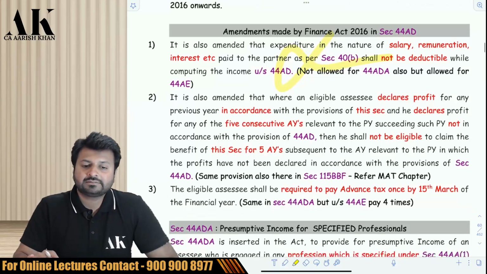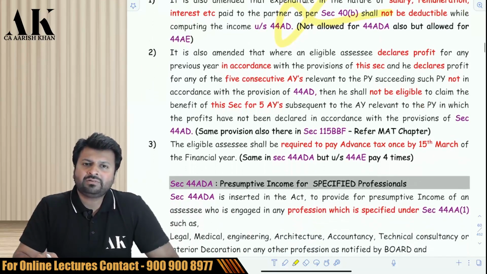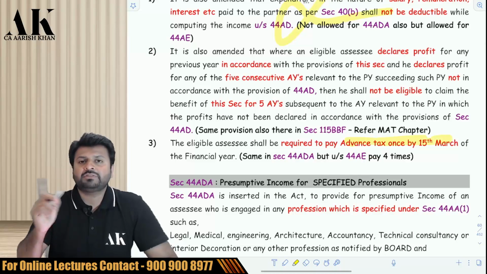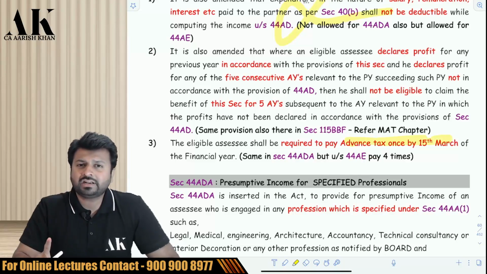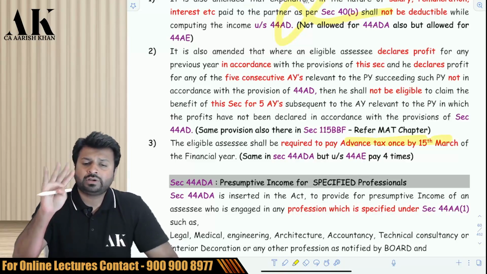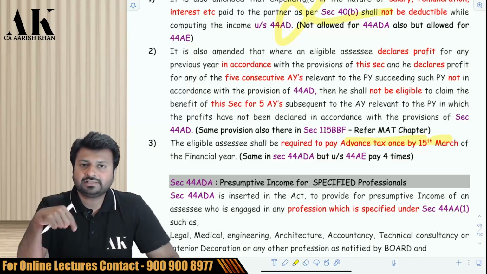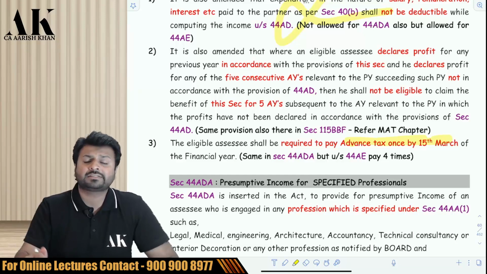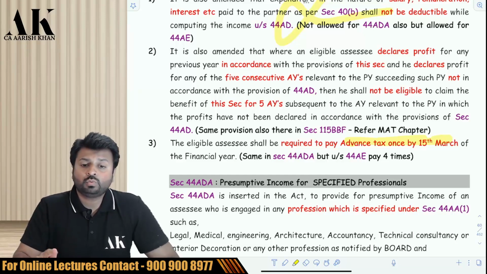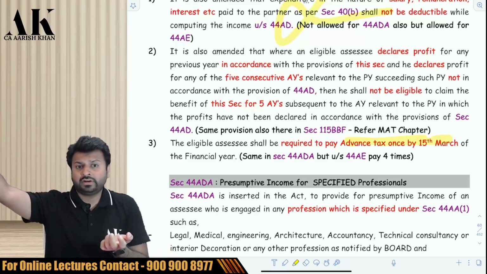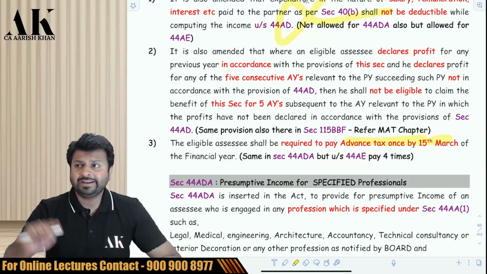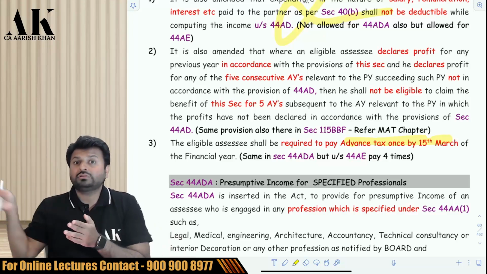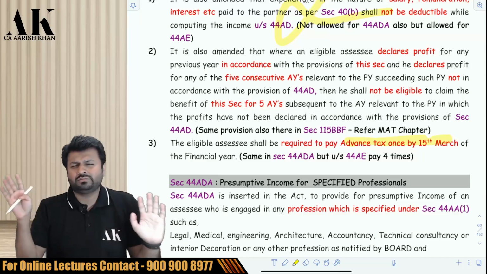Okay. Next. Will the assessee be liable to pay advance tax? Yes, once in a financial year, that is by 15th of March, not 4 times. Generally, an assessee is liable to pay advance tax 4 times in a financial year. But this special assessee, the 44AD assessee, will be liable only once in a financial year, that is by 15th of March, 100% tax. Now, serious consequence. Once you follow 44AD, you have to follow 44AD for the next 5 years. And in between the next 5 years, if you opt out of 44AD, say in the 3rd year, you say, I don't want to follow 44AD.